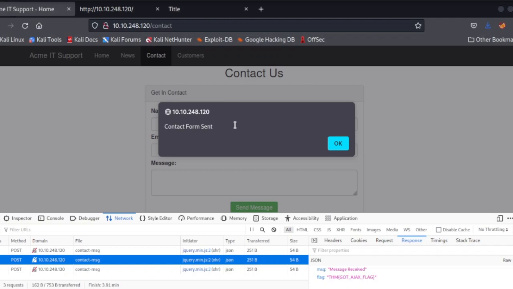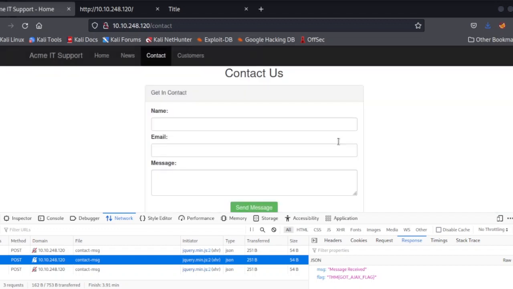It just put something on top of it saying contact form sent. It does that by using a method called Ajax, or Ajax, pronounce it however you want. Ajax is a method for sending and receiving network data in a web application background without interfering by changing the current web page. The current web page is still there, as you can see.